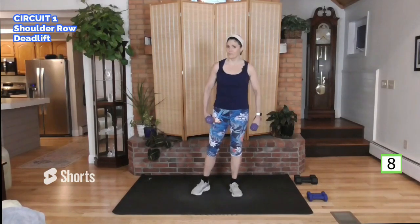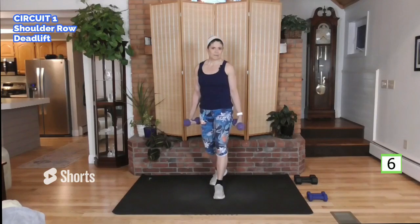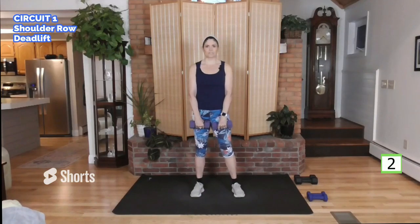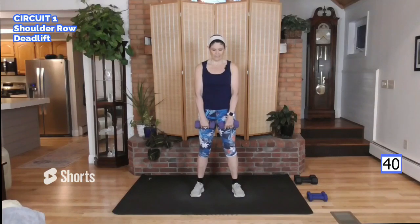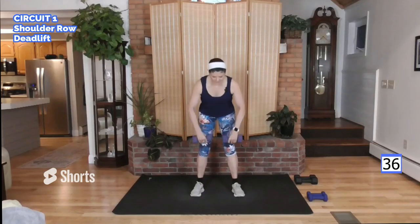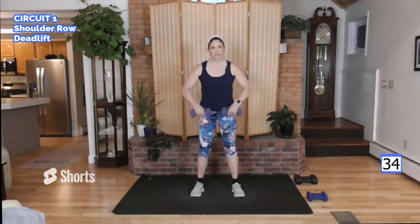Take a little breather here. And the benefit of these little tiny breaks, heart rate comes down a little bit. And now we're going to bounce it up. So we get that HIIT effect. Ready? Here we go. High intensity interval. Pull it up. As the weight goes down, deadlift. Come up, pull it up.